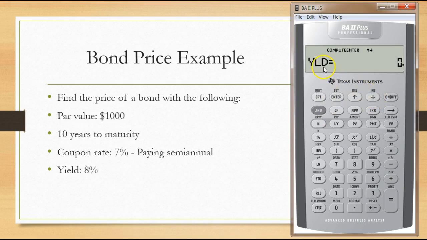It's going to ask you the yield. The yield is simply what we have here. We're going to press 8, press enter, hit the down arrow, and then it comes to PRI. Our PRI is our principal. This is what we calculate the bond's price with. It says zero because that's what we want. We press compute, and it comes out to be 93.204.